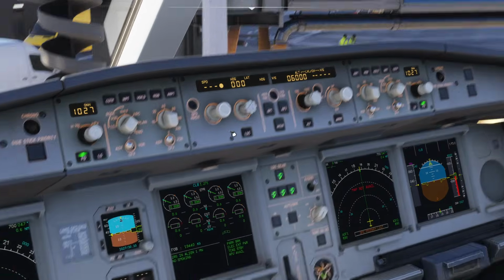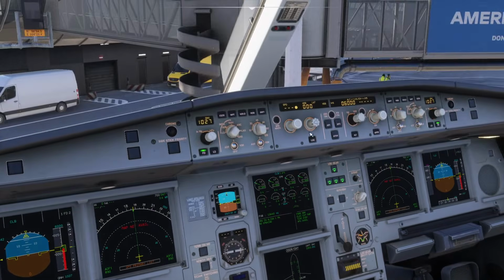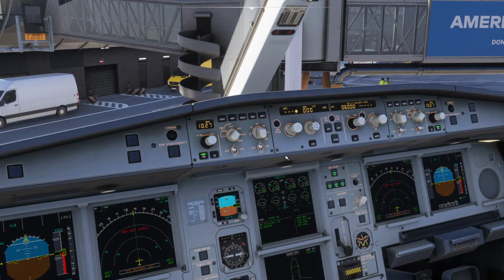It's interesting. Oh, of course, yes, this hasn't come up yet. We've got 1 minute to go until alignment, and then we'll be able to go managed heading mode. So you can't do that until the IRS system has aligned and calibrated itself. Okay, so we don't need to do speed either. That will be managed by the route.